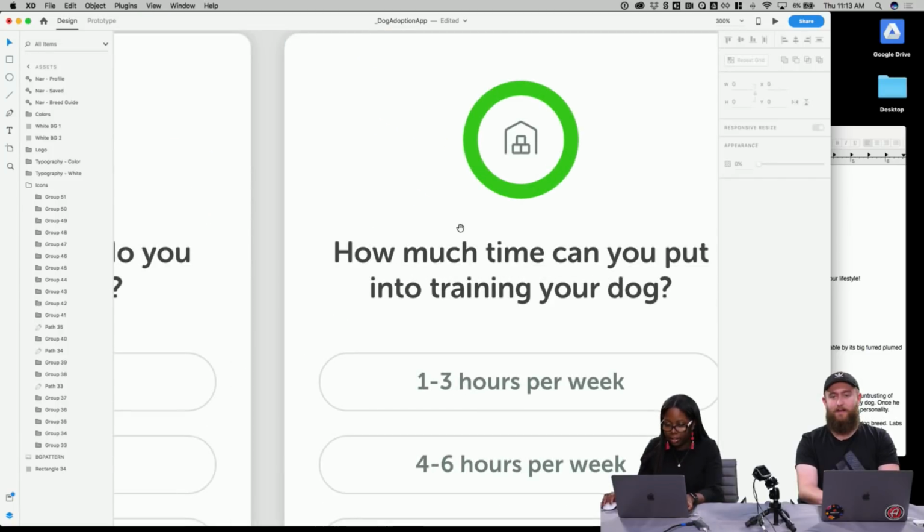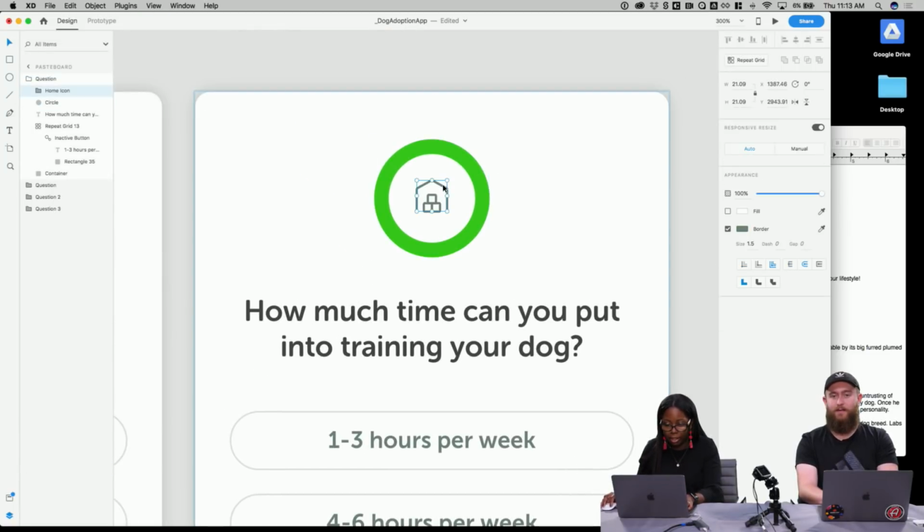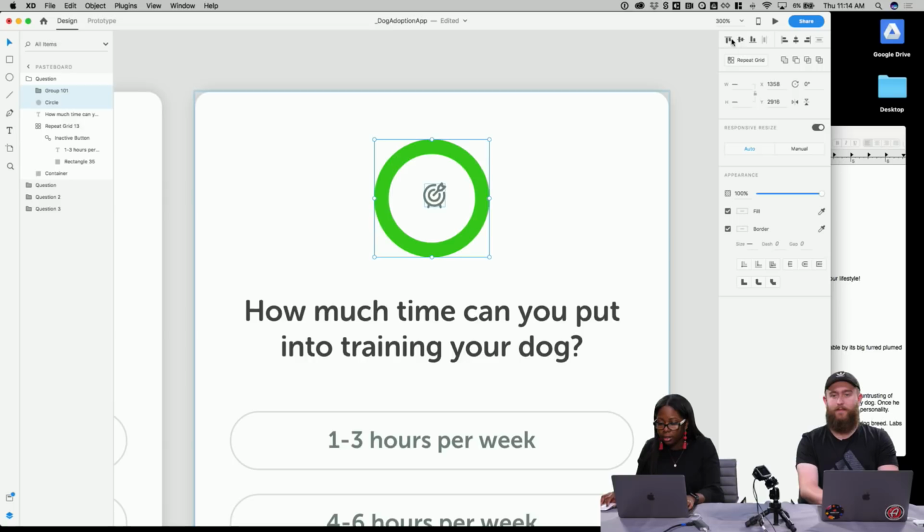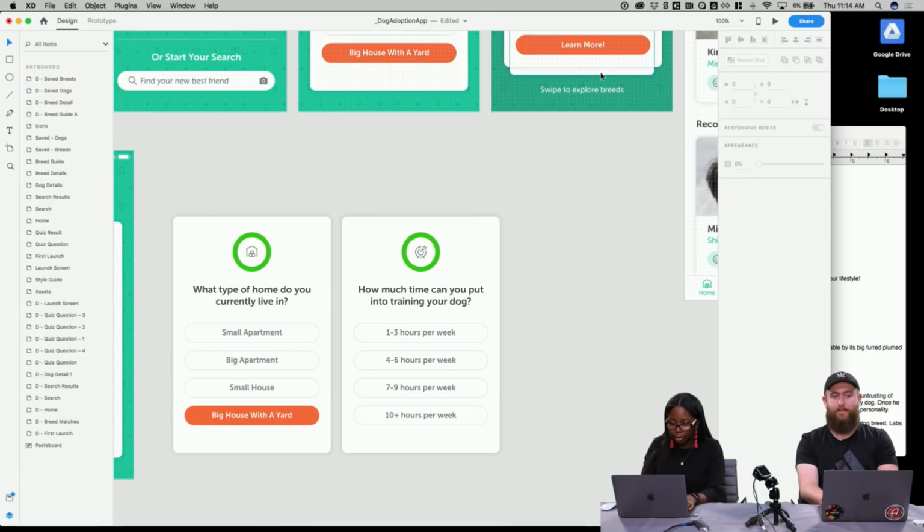Yeah, and it's just fun to break up your design with little illustrated assets, so it's always fun to do. I'm gonna paste that one there and make it that grayish green color, center it, maybe make it a little bit bigger. Okay, so that one's for training.